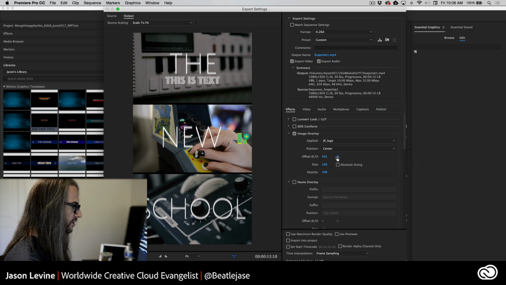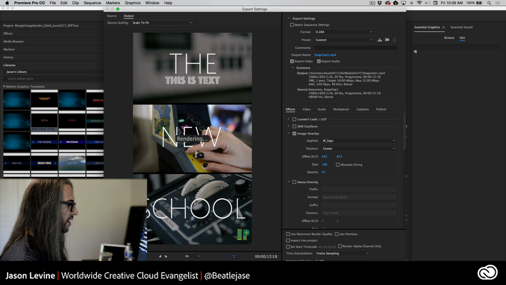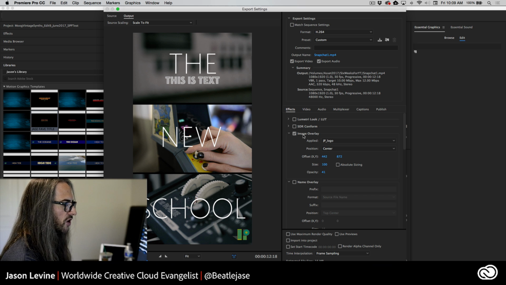All right, and let's go ahead and scrub this down. You've also got the ability to adjust the size and the opacity. Now, once you do this, what's also cool is that you can save this as a preset. And I cover that whole workflow again in last week's episode 6. Again, we can adjust opacity here. So maybe it's just like 40% so that the video underneath kind of bleeds through. But now this logo will persist over the entire piece of footage wherever we are, okay? So that's really cool, really nice, really easy to do using image overlay, all right?